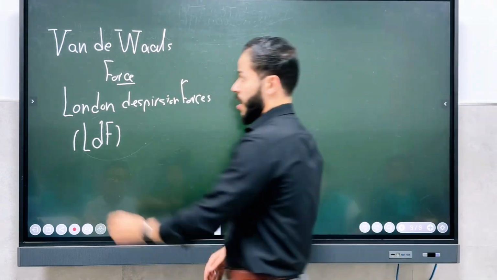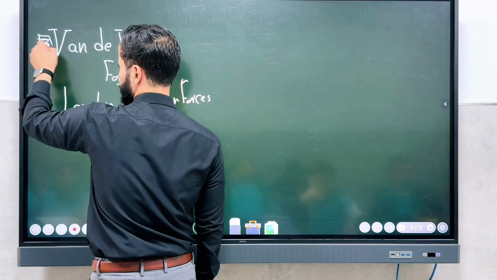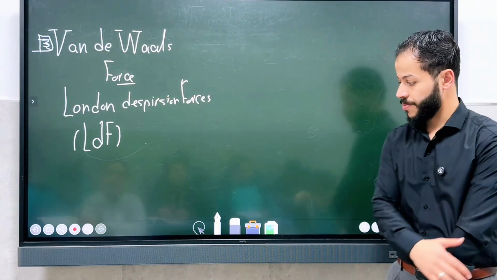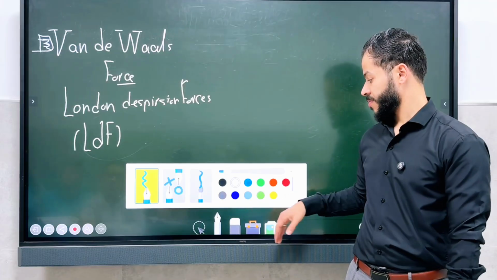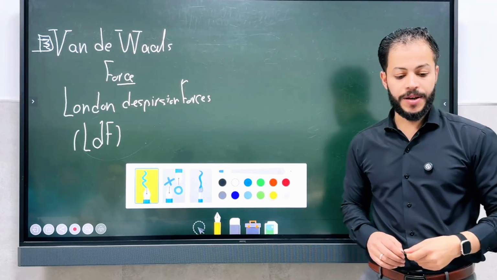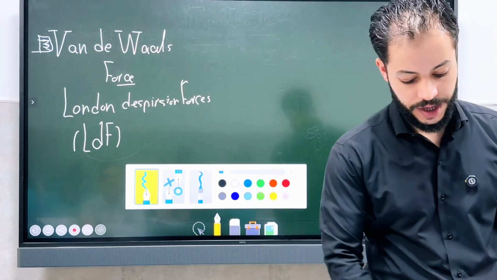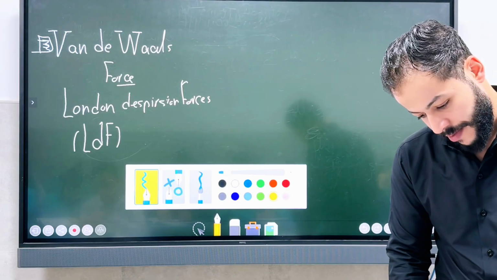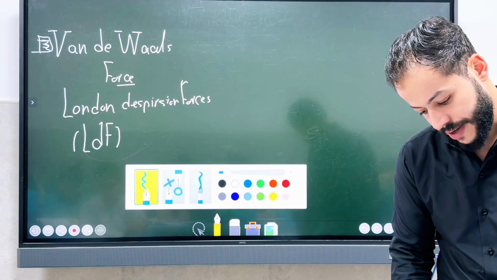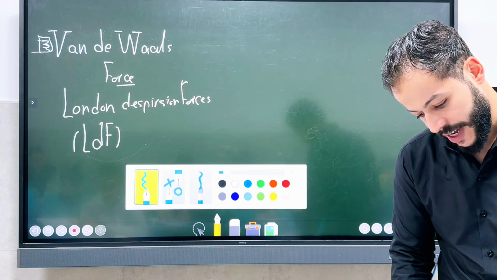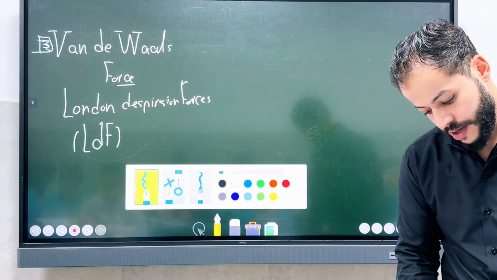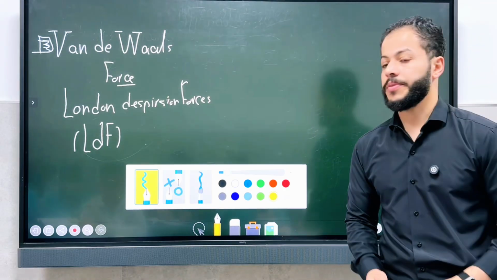This is the third type, number 3, of intermolecular attraction. Van der Waals. Okay? It happens, guys. The example that he gave you here, it happens between what? The monoatomic atoms, right? Yes. The example he gave you was for the helium atom, right? Helium atom. How did that happen?